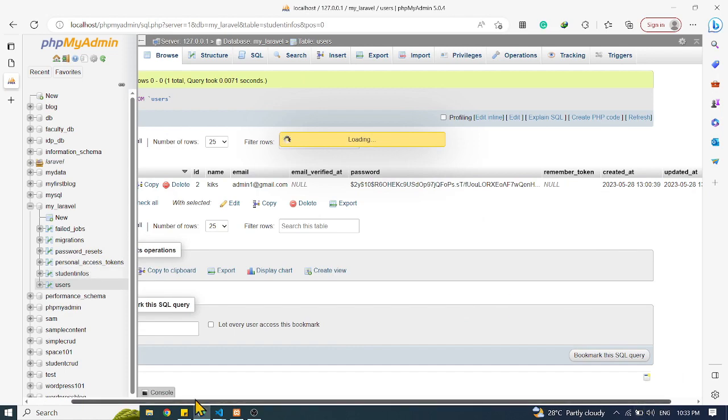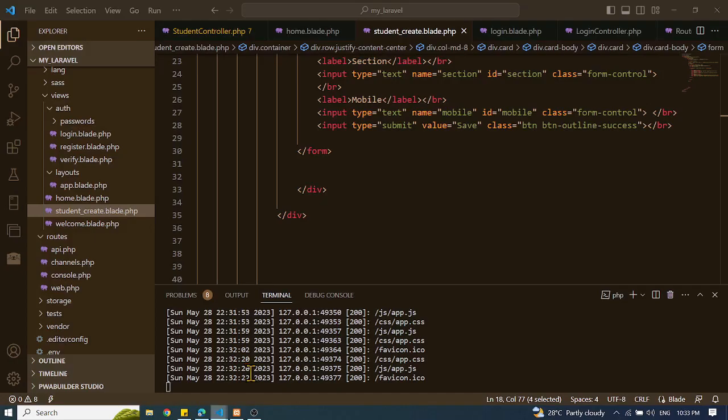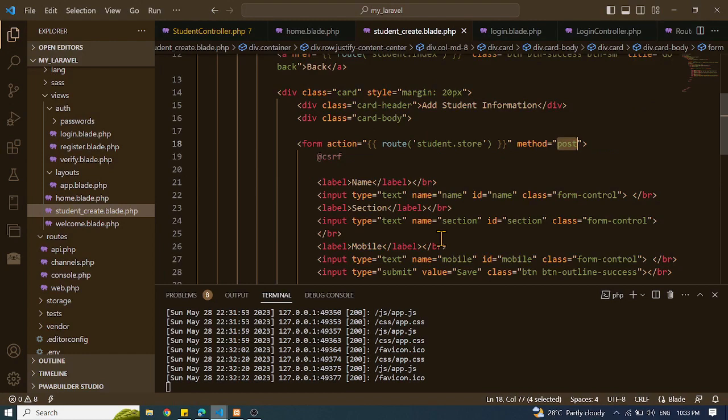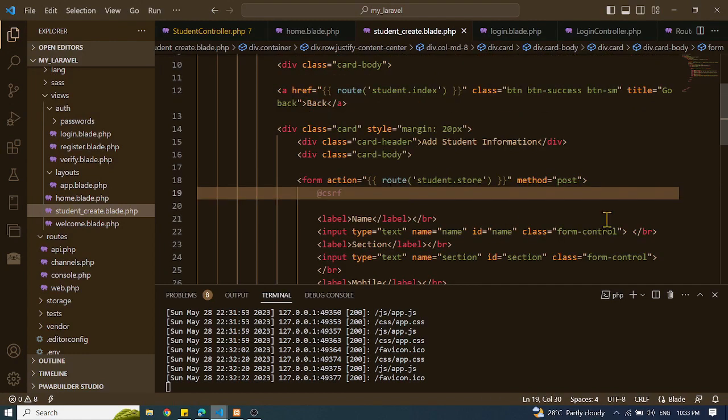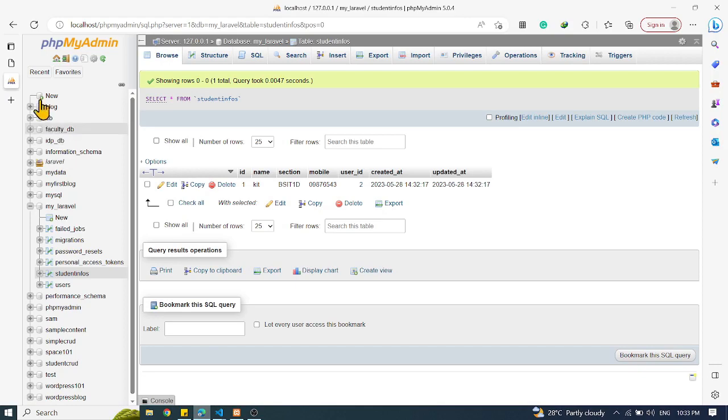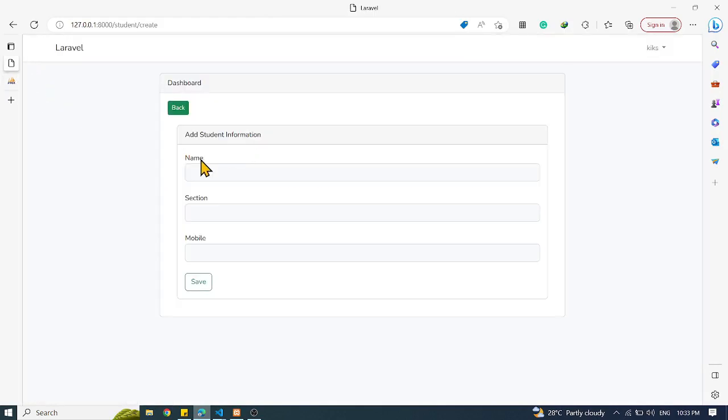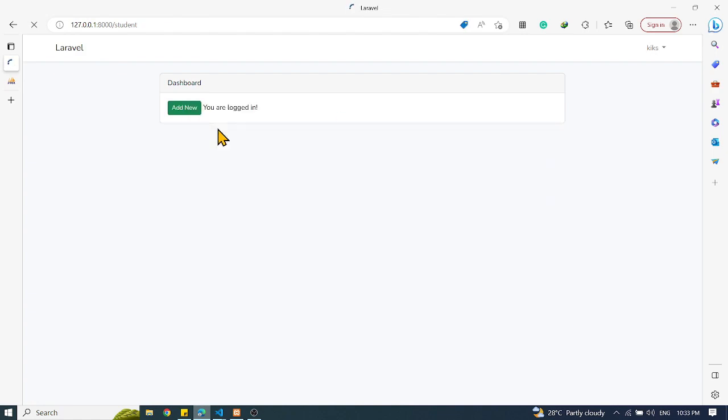So let's now go back. Okay, so success tayo that we save, nakakapag-save na tayo. But now, of course, we need to reflect here to our home page, yung list of the student na ina-add natin.